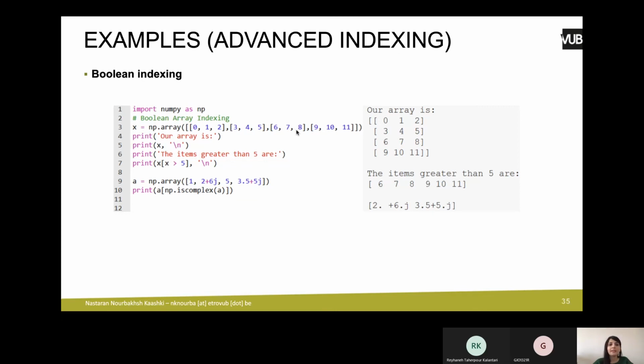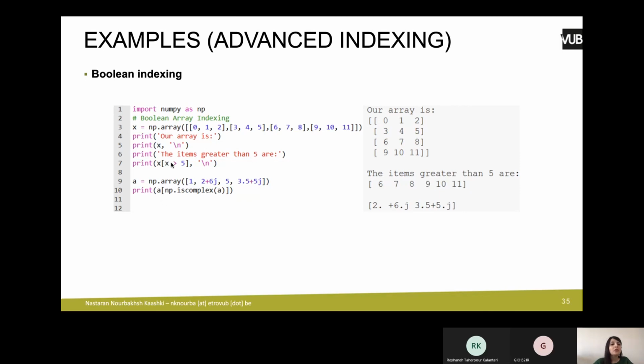Again, I'm creating the same array, and this is the array that we have. The items that are greater than 5 can be accessed using this. So it gives me a one-dimensional array with the items which are greater than 5.